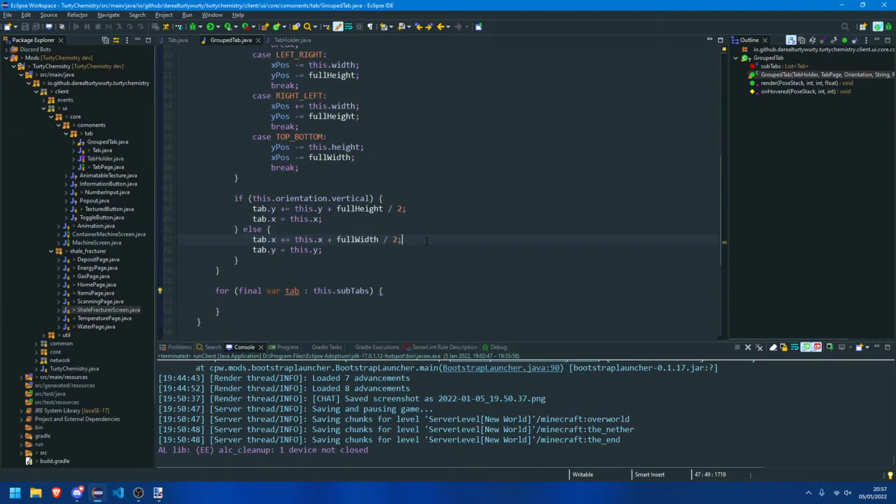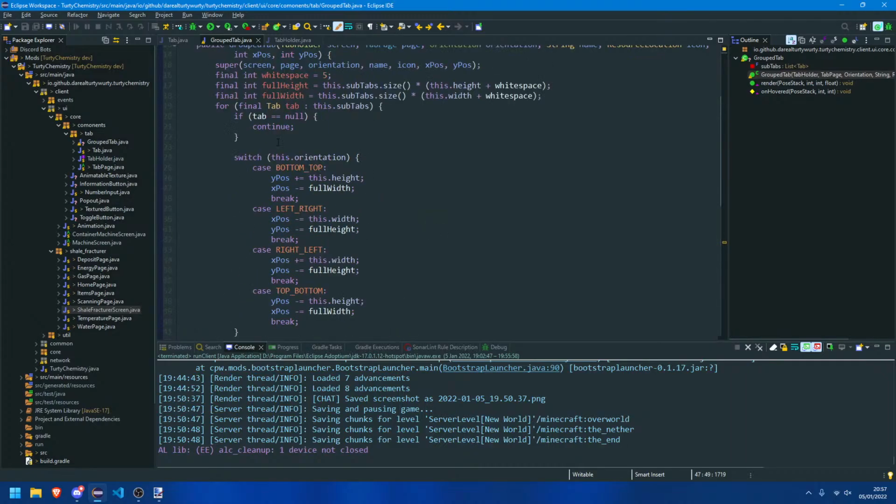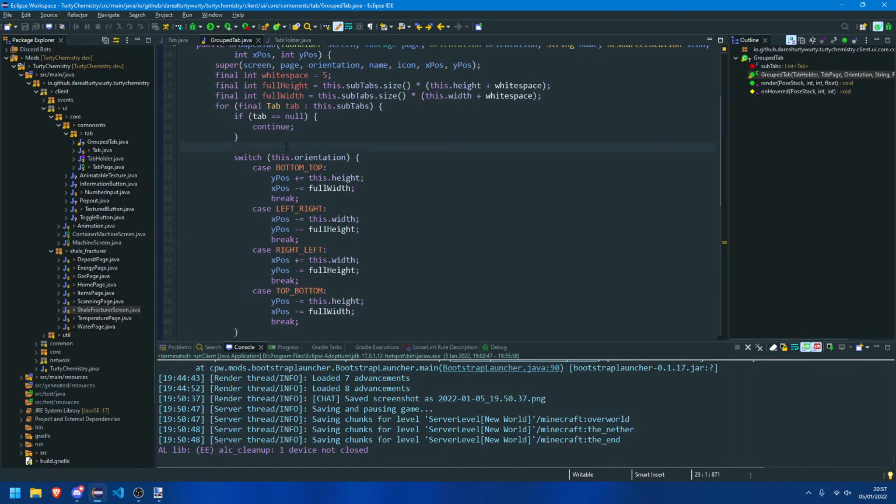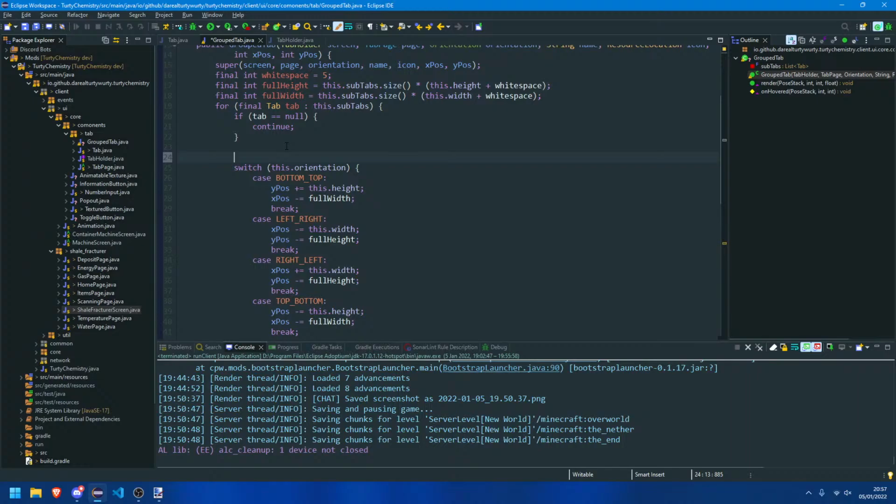Divide by the amount of tabs. Why do I need to divide by the amount of tabs? Oh, I'm an idiot. I can't use this dot x, so I do actually need to use an xpos. Int x, y.